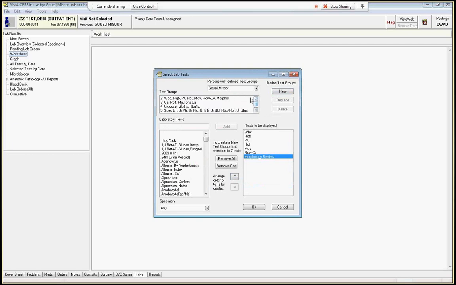And as you can see, I have 15 different test groups, starting with a CBC here, and then working my way through, and you'll see that some of my test groups have, this is my calcium phos mag, my glucose test group, my diabetes test group, I have ABG and a VBG test group, this is my oh no lab test group, troponin, lactic acid, ESR, CRP test group, and then this one is my BMP. I use these literally every day, and I strongly recommend that you use test groups as well. That is something that I'm going to go ahead and insist that everyone sets up on day one, because you'll utilize them every single day.